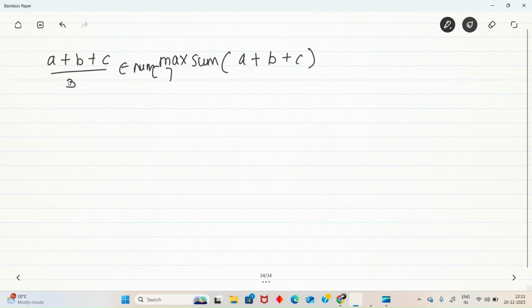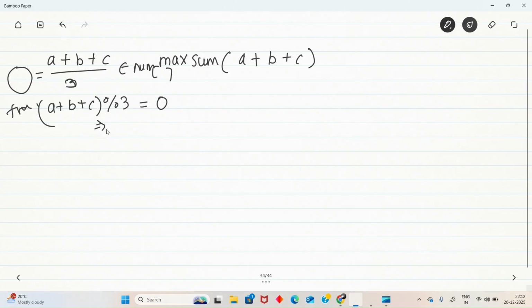Being divisible by 3 means the result should be a whole number and not a fraction, or you can say (a plus b plus c) percent 3 should be 0.